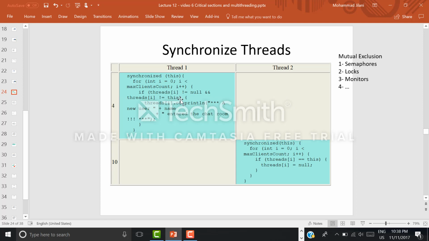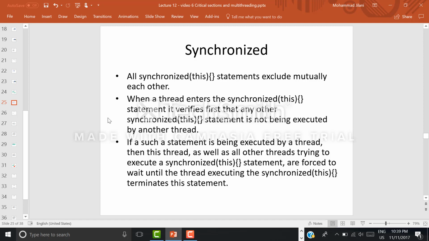Note that in this schema, thread 1 has come within the section. It starts executing, it finishes this portion, so it gets out of the critical section. Now thread 2 can enter the critical section. If thread 2 does not finish and is still within this area, and thread 1 wants to come in, it will not be able to do so. That's the idea of mutual exclusion.